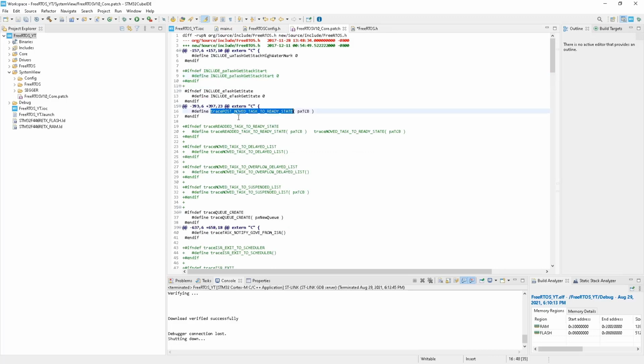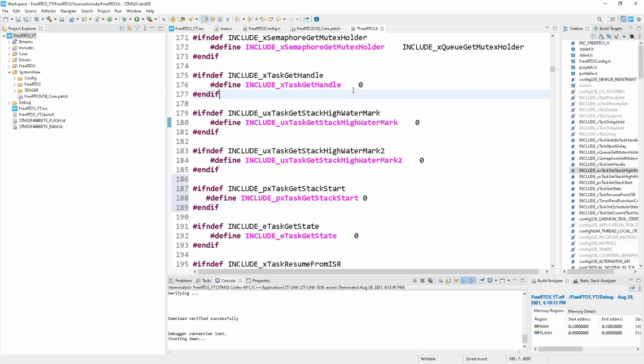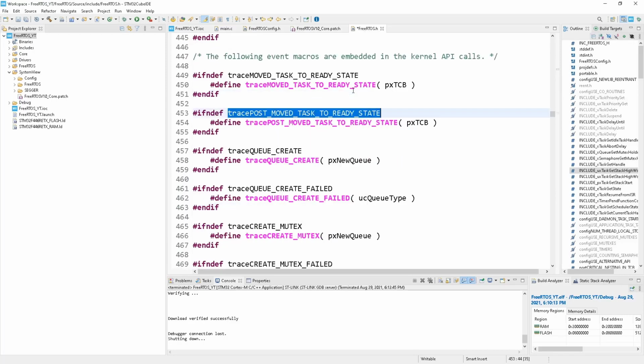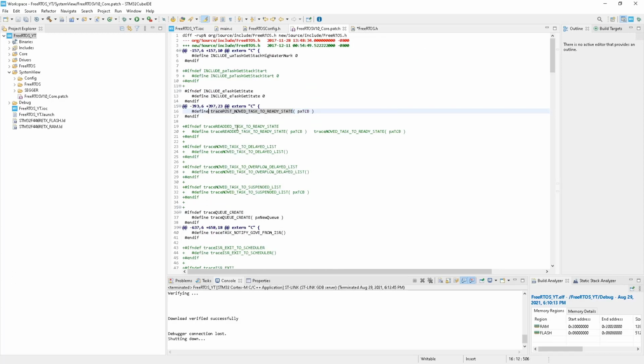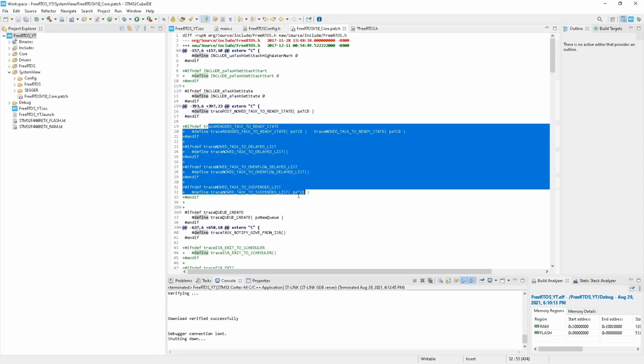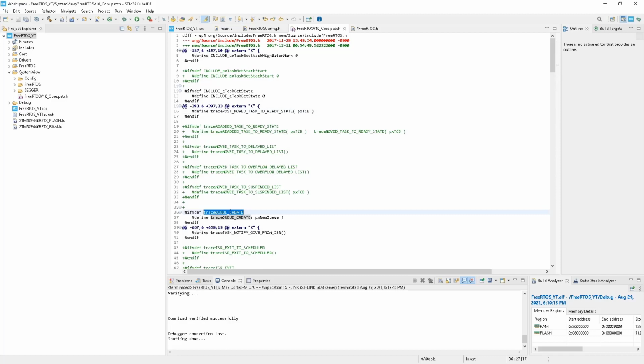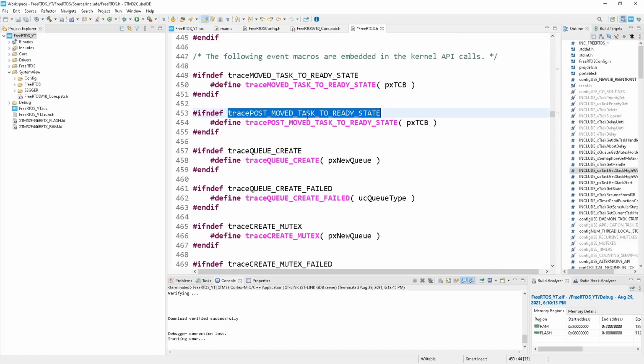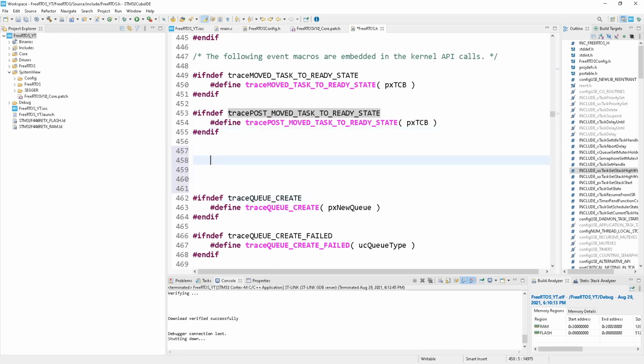So we need to find this. So I have found it, traceREADY_STATE. And after that we need to add these lines, and after that it will follow this trace queue create. So here we are, and this is then what will follow, and here we need to add something new.